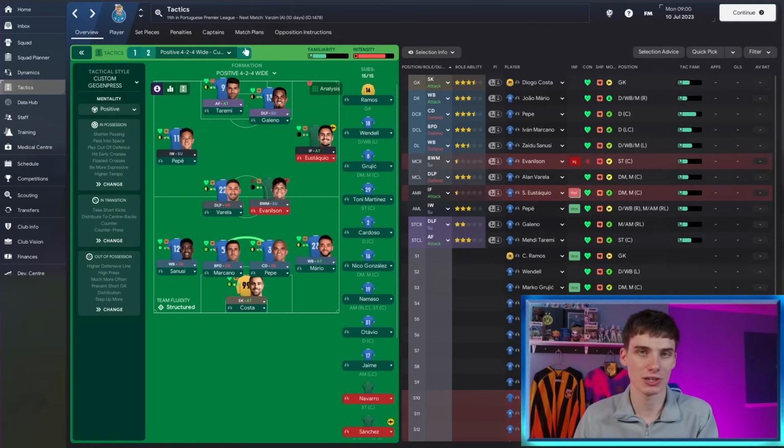From here, the next thing I suggest you do is not only set up your set pieces by just going with what the assistant recommends, but also create a version of your tactic that's very similar, but you're going to want this one to be for when you have the really hard games. For example, if we were Porto, we're going to dominate the league, but if we're playing Champions League matches, we might struggle against big clubs.